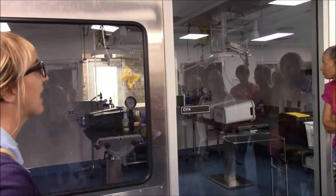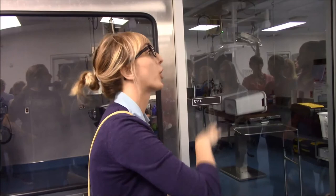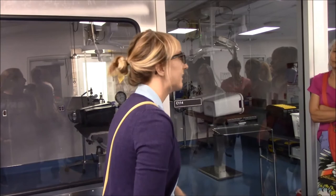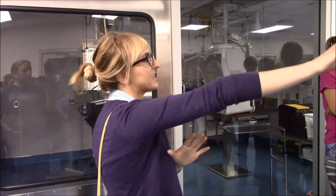Every patient who undergoes anesthesia has a technician monitoring them from start to finish. Once they're transferred to their kennel and have shown they're awake, they have a separate set of eyes — either a technician or a technician student — assigned strictly to monitoring them as they wake up. They'll ice pack certain regions if the patient was more prone to bleeding, to help them clot quicker, and monitor vitals until the animal is up and moving. They'll notify us if a temperature isn't coming up like it should, because anesthesia makes animals cold. They all have their own kennel they go back to.